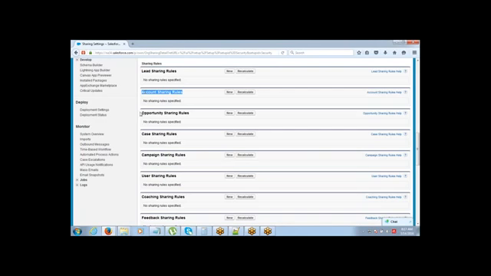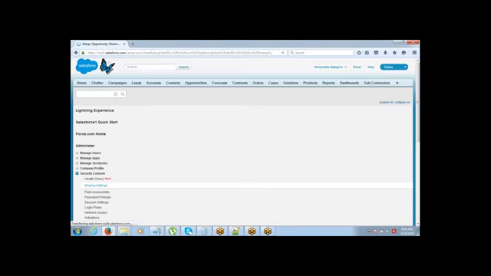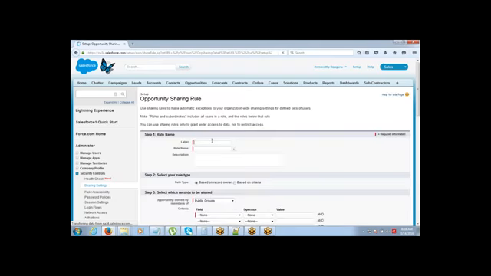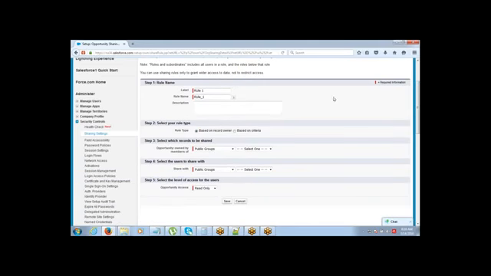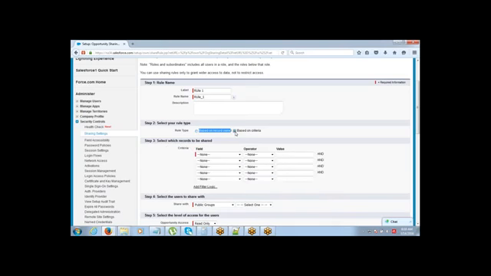So let's assume that opportunities are private and someone else needs to access my opportunity. So all that you can do is you can just go to opportunity sharing rule, define a new rule. You just have to give the rule name, and you have to define which data needs to be shared and with whom it needs to be shared. Okay, so which data needs to be shared, you can pick that based on a record owner. This particular person's data needs to be shared with this person, or you can select it based on some criteria also. Let's say you want to say that all the data from a certain country.